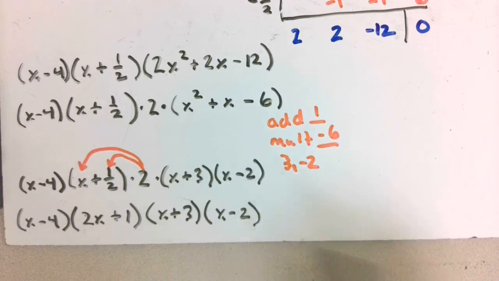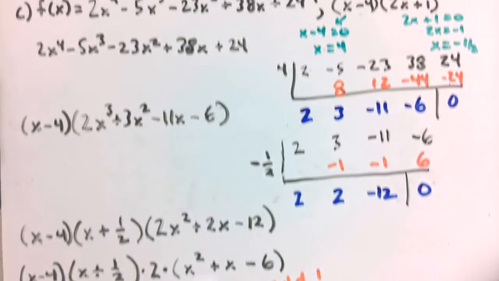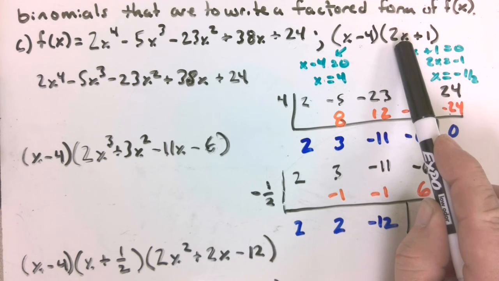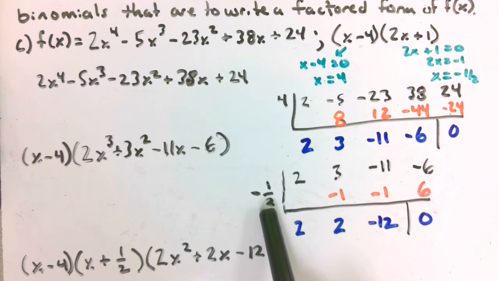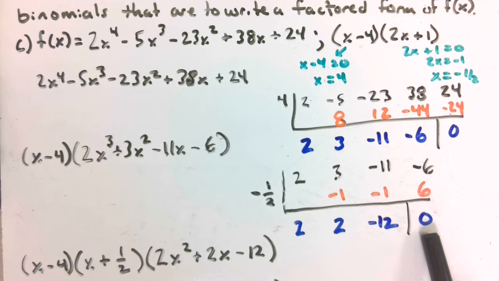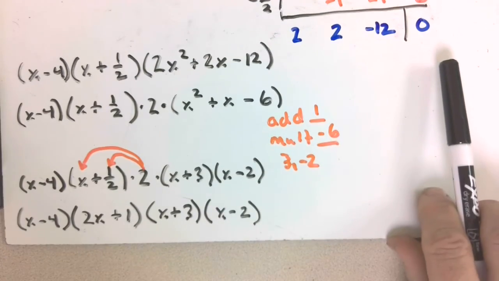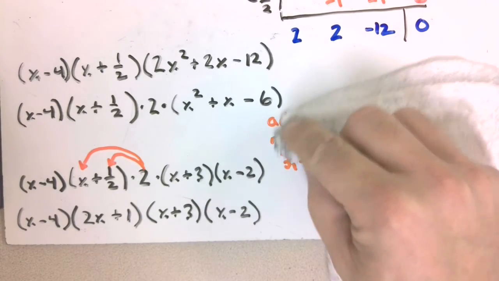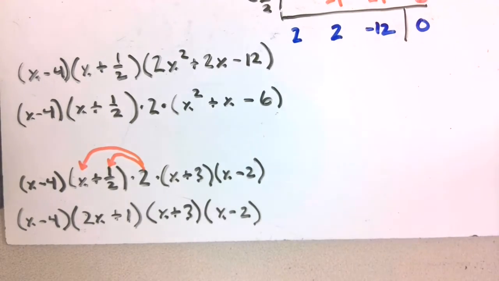The 2x plus 1 is definitely a factor. If you remember all the way back up here, the 2x plus 1, when we plugged in a negative 1/2, we did get a remainder of 0. So it does make sense at the end that we would have a factor of 2x plus 1 down there. So one possible answer would be for you to take the 2 and distribute it into those two terms so you don't have any fractions. Final answer. Let me erase this little bit of work here so I have a little more room.